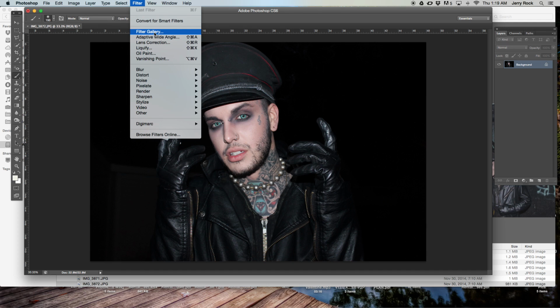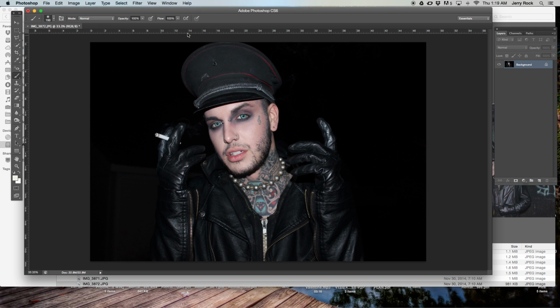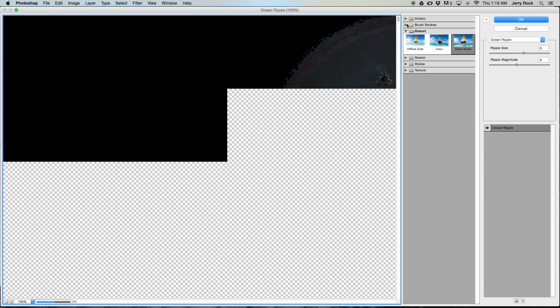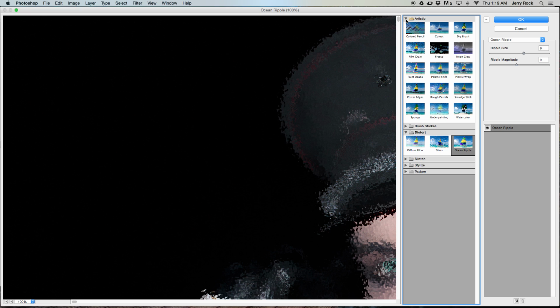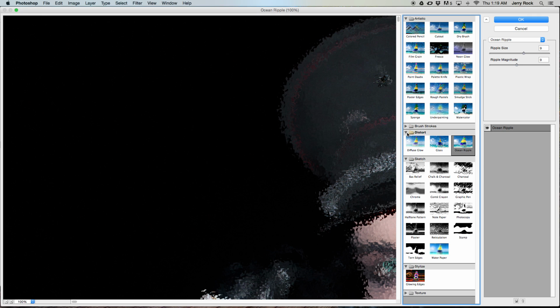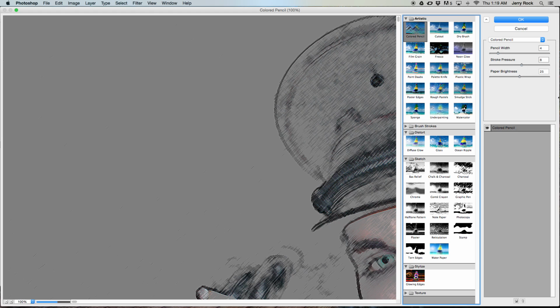Depending on what Photoshop you have, I have CS6, if you can see here. I would go to filter gallery, and ouchie. I'm pretty sure there's a posterize. I just don't use filters. It's not one of my things to do, you know?